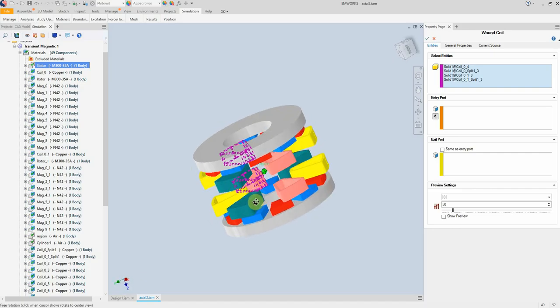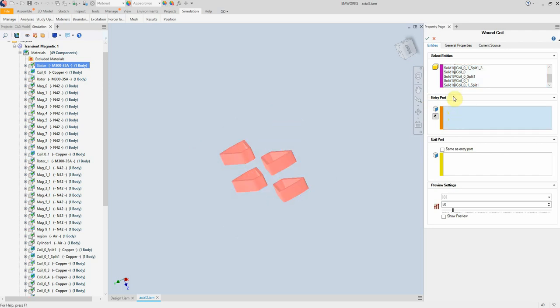For each coil, I drew the coils with 2 symmetrical parts to be able to select the cross section of the coil. I selected all the coil bodies and now I have to select the entry port. By clicking on this box, you will only see the coil bodies that are selected in the previous part.